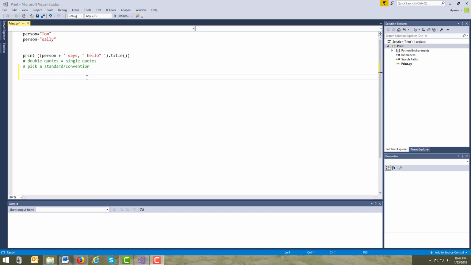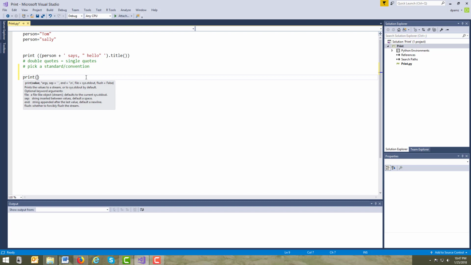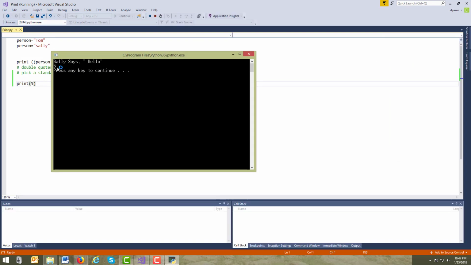Let's do a simple print statement. So I'm going to click over here and I'm going to type in print and then print the number 5. So last time we printed out our nice little string here, and now we're just printing 5. And as you can see, 5 will come up fine.